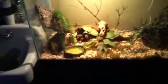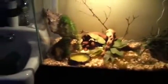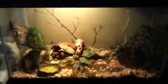Gonna try to find a piece like the middle piece here that goes all the way across, and try to find him one that has a nice big hole, kind of like that rock, but a bigger hole than that, so that he can crawl up into it when he's a little bit bigger. But it's kind of hit or miss right now, and like I said, I haven't been able to find anything, so just leave it at that.